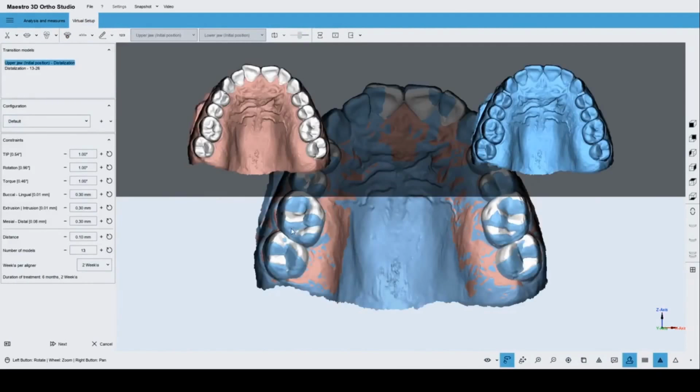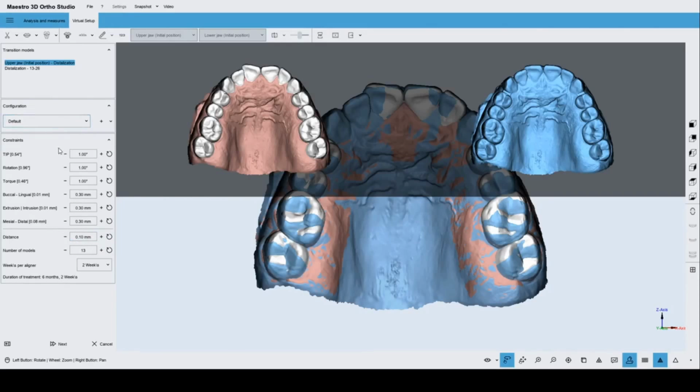During the models builder step, we can choose how many models we want to have in order to perform our treatment. The software automatically calculates the number of models for our treatment based on some parameters. We have a default configuration.